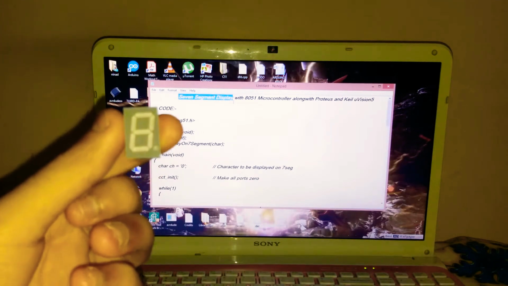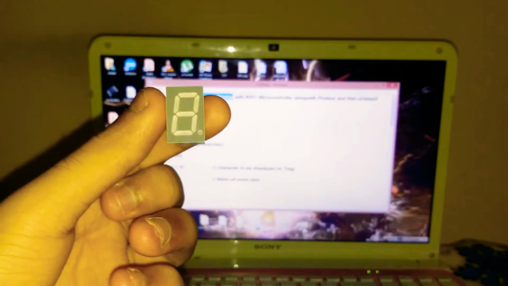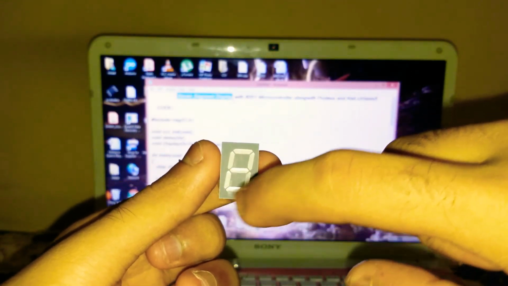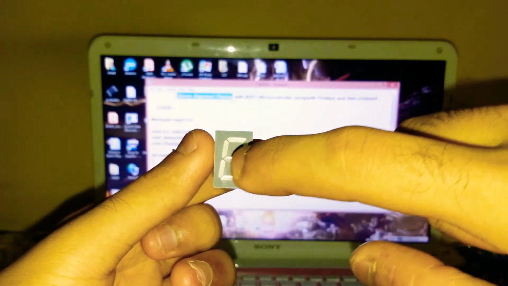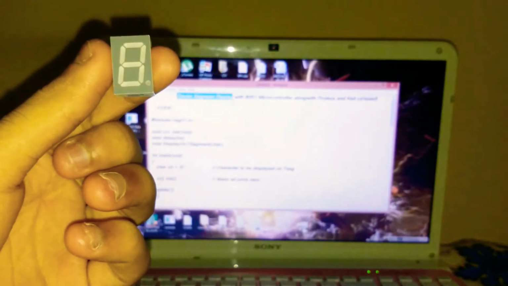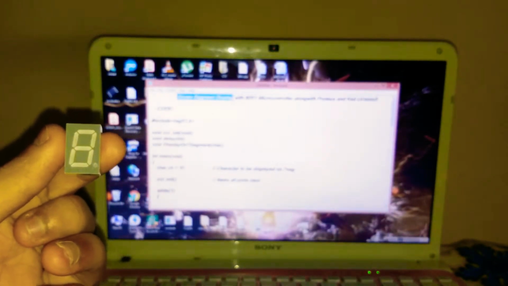According to these 7 LEDs, we have to turn them on and off accordingly so that we get the data. If we want the number 0, we keep all the outside LEDs on and only the middle LED off, so that it displays the number 0. Accordingly we can display 1, 2, 3, 4, 5, 6, 7, 8, 9 as well. This is the main principle behind it.